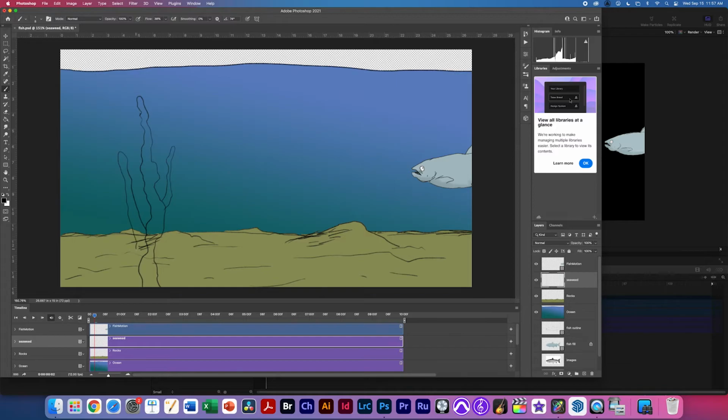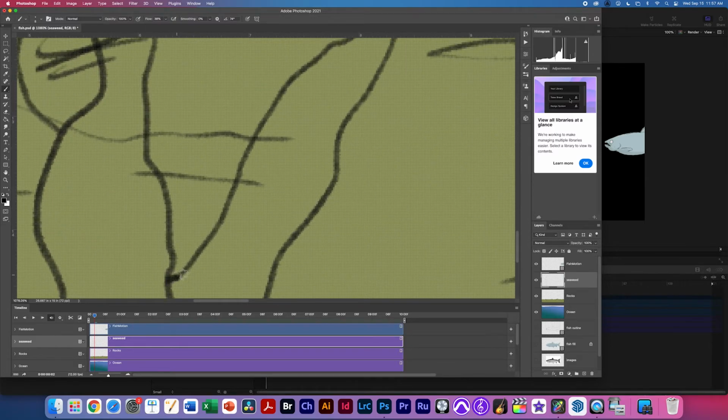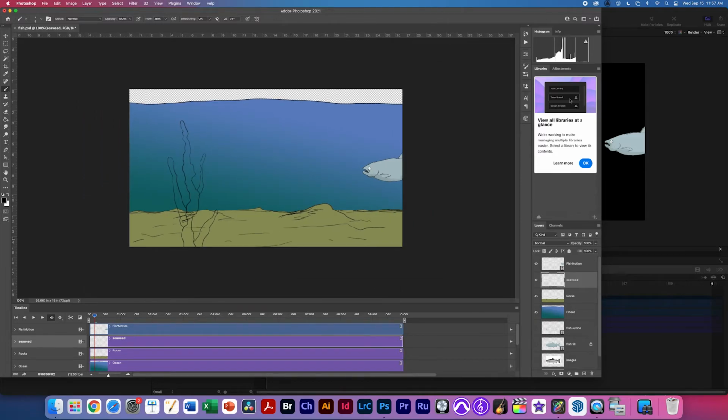And remember, I'm making sure that I don't leave any gaps. For instance, if I zoomed in here, that's a gap, so we definitely don't want that. Otherwise, when I select everything but this, it'll be a problem. I'm going to put another little coral or whatever you want to call this seaweed thing here so that the fish can swim through it. And again, this is just me creating some seaweed.